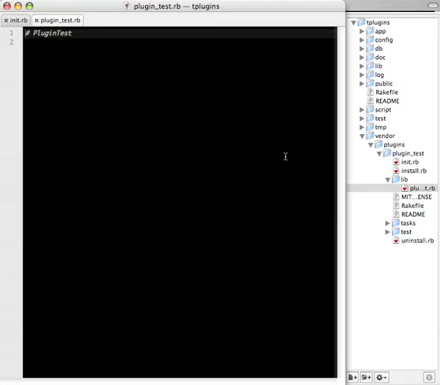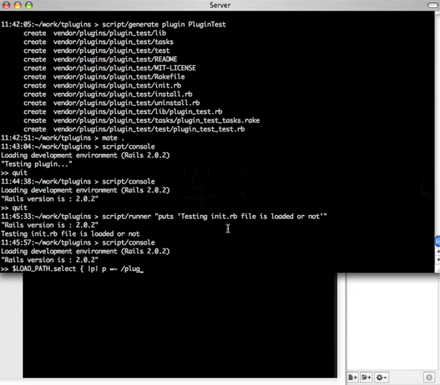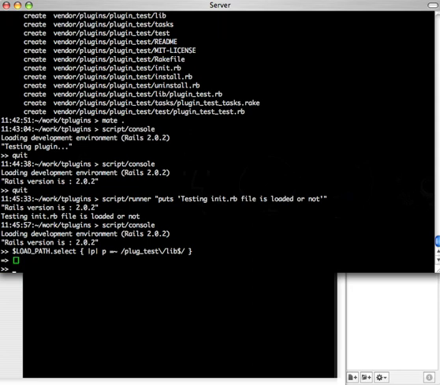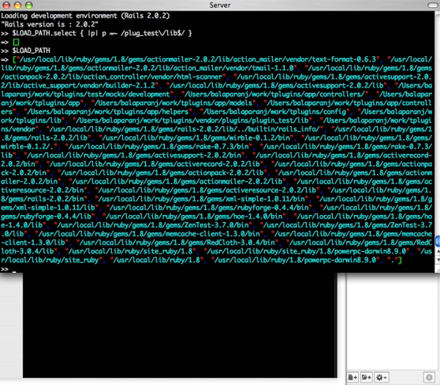It's plugin_test. Okay, so let's look for anything with plugin_test, lib. What is in the load path currently? These are all in the load path right now.